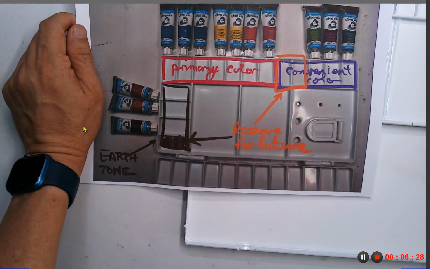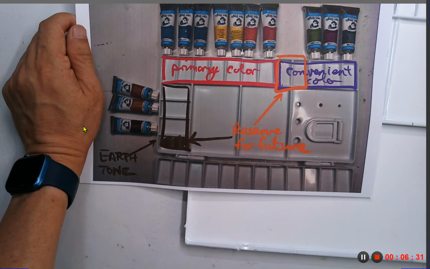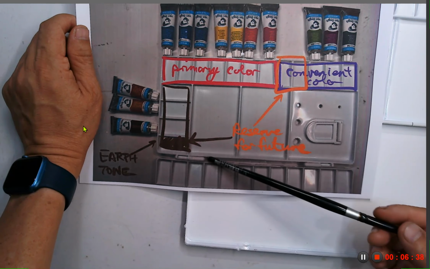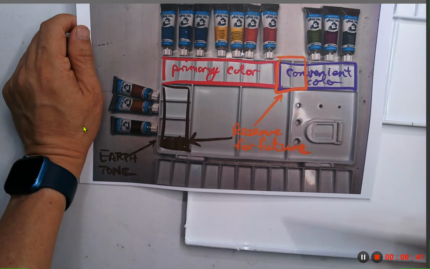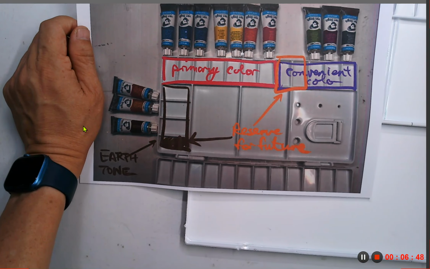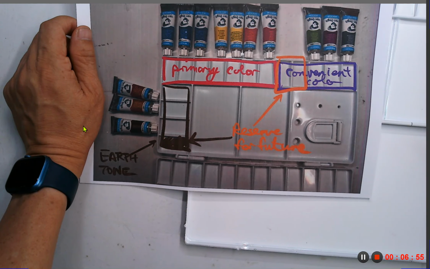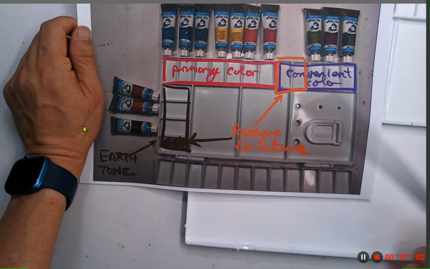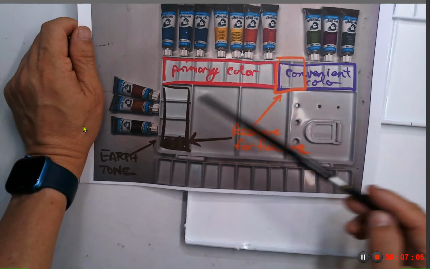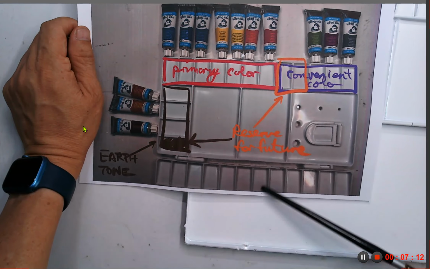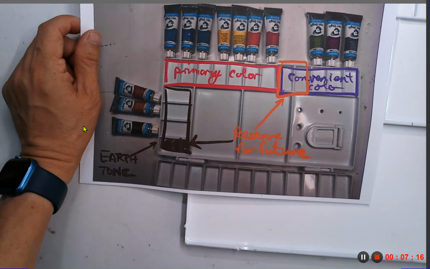Now there are many colors that are special colors. Special colors are colors that are very hard to mix, such as rose pink, such as opera red. You might not know what I mean, but if you paint portraits, those colors are special colors. Another may be turquoise colors, like greenery, which has some sort of green and blue together, but it is already unique. So these are the colors that are located over here. So hope you understand: one, two, three, primary, convenience or secondary colors, earth tone colors, and this region is called the special colors.